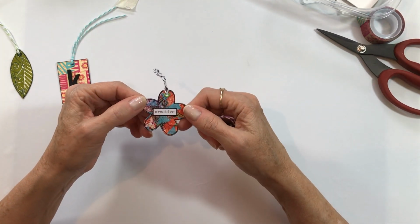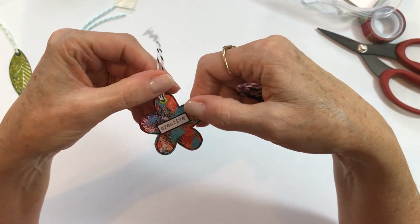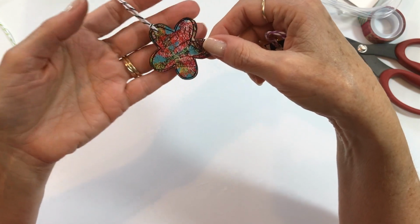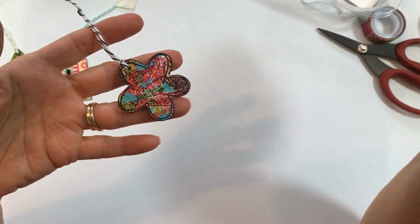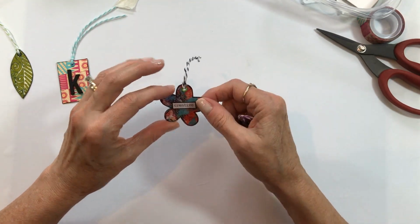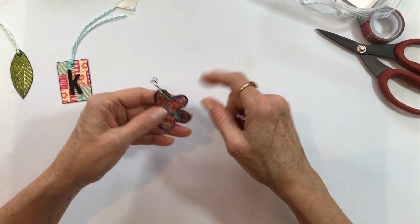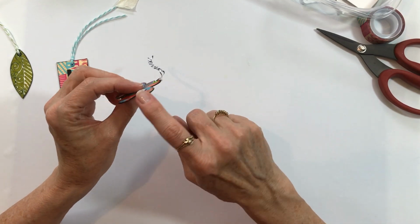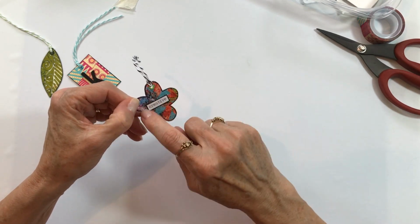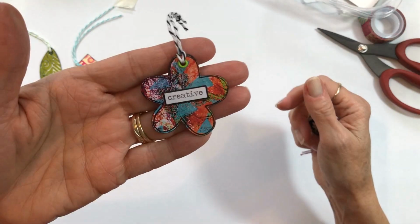Then I glued them together, and they weren't perfect, so I went back and trimmed it off just a little bit. And the color on here is one of my jelly prints that I had printed onto a sticker sheet of circles, and I peeled off a couple of those circles and stuck them onto the little flower tag I had made. Stuck one side on and trimmed it out, and then stuck the other side on and trimmed it out. And then of course I did the edges in black, just like you saw me doing these. Stuck a word on, outlined around it, and then I did a little black outline just on the inside edge of the flower.